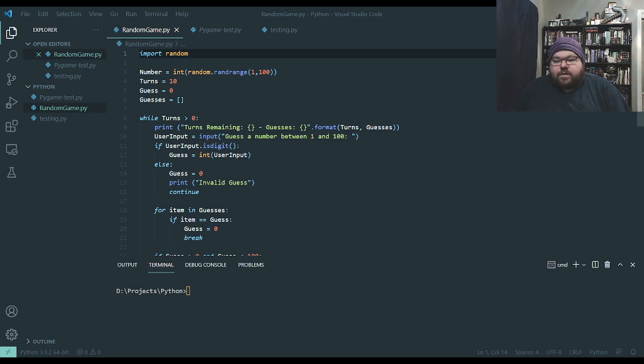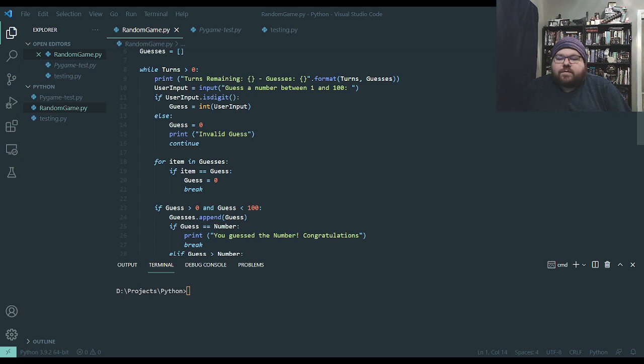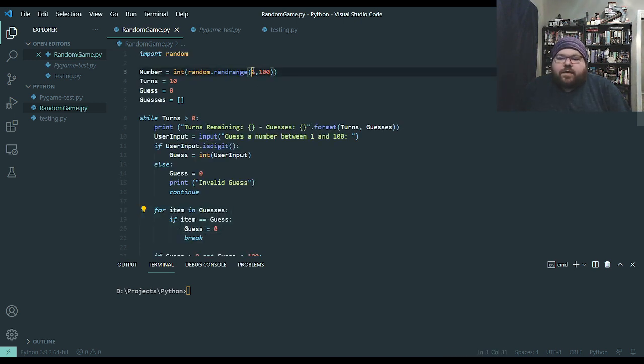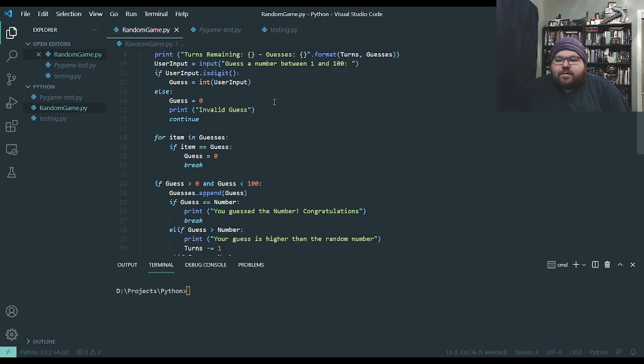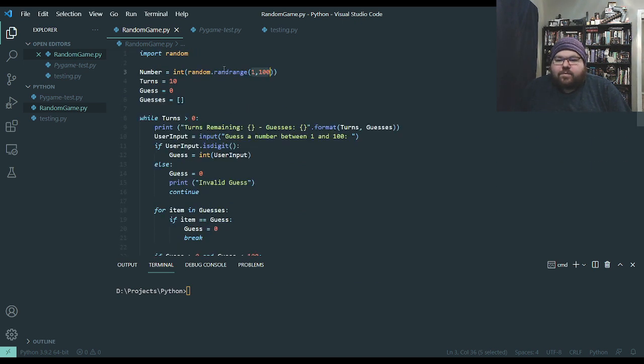We're going to adjust how we do our validation of the guess, and we're going to remove this for loop. Now, I put the for loop in because I wanted us to learn about for loops and advance on for loops, but I'm going to take it out now because there is a better way to quickly handle this particular item. Also, we're going to change these magic numbers and make this a little bit easier to read and work on. So we're going to start by taking out the guess here.